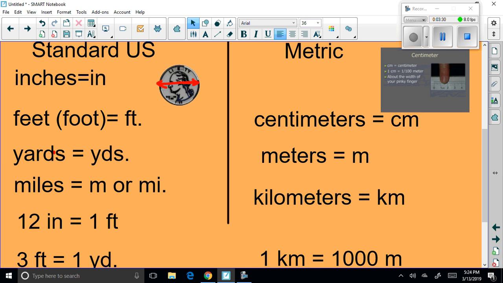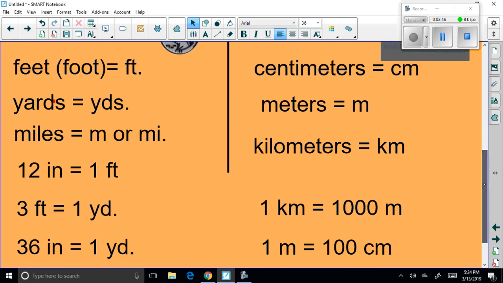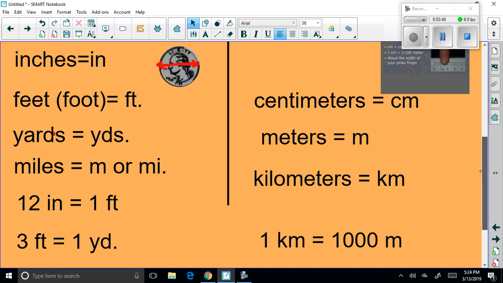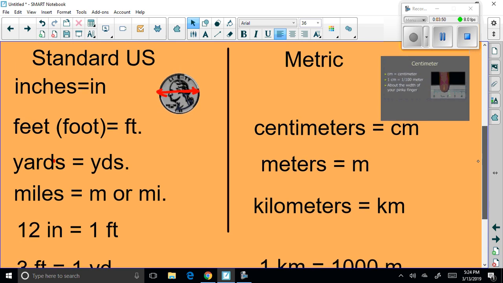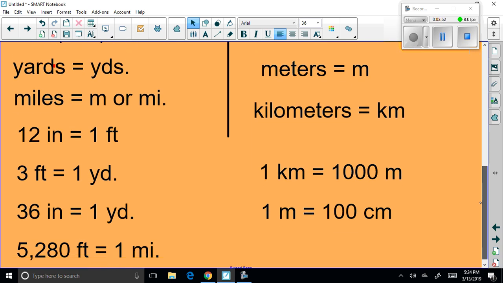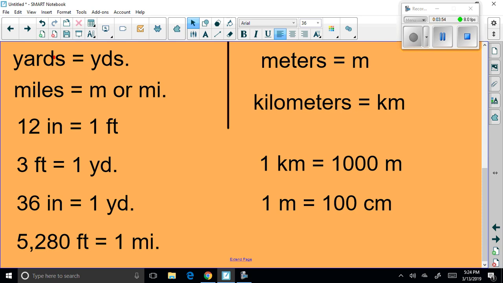Some things we want to keep in mind. Centimeter isn't the smallest. We also have what is called millimeters. Millimeters are very small. It would be like taking a dime and turning it on its side. The side of a dime would be considered to be a millimeter. And that would be 1/1,000th of a meter. That means it takes 1,000 millimeters to equal a meter. And that is measurement with length.